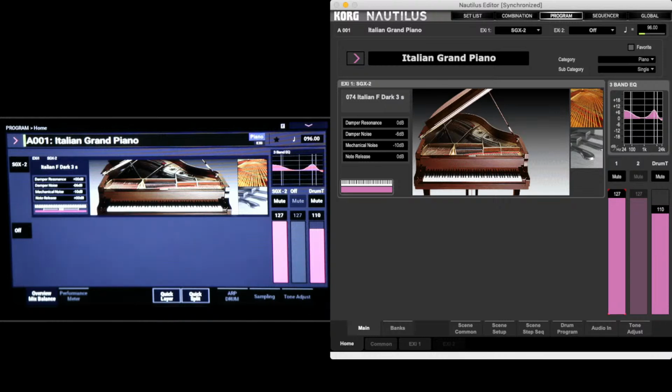I'm trying to count them, 1, 2, 3, 4, 5, 6. There's 6 knobs, and you can assign the volume for your sounds within your combi.